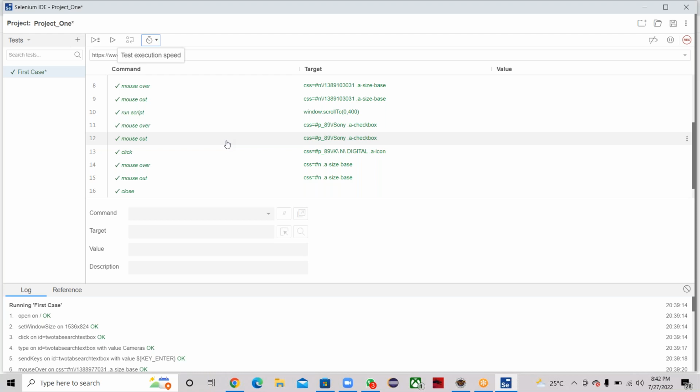The third disadvantage with Selenium IDE is that you can only use this as a prototype. If you want to demonstrate a prototype of your application, how the application is behaving, you can use this tool as a record and playback tool. So these are the main advantages and disadvantages of Selenium IDE. Selenium IDE doesn't require any coding knowledge. A basic idea about HTML is enough to understand the concepts about Selenium IDE.